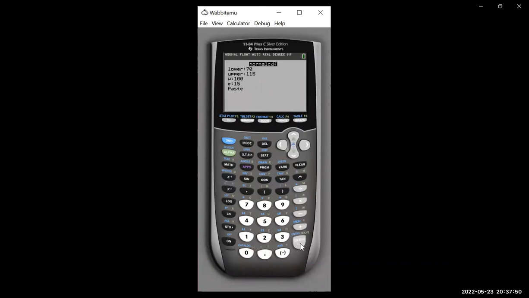And it's going to ask you for the lower. The lower is, if you look at the graph, the part that we shaded is all the way to the left. All the way to the left, we always put a super small number or a super big number, but negative. 9999 is what I like to do. And then the upper is going to be 590, the highest score that we're looking for. Your mean is 500, and then the standard deviation was 100.